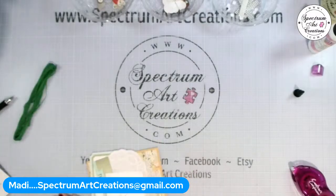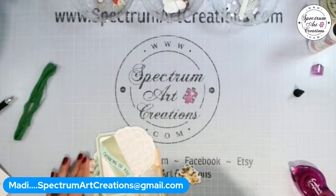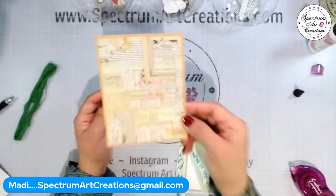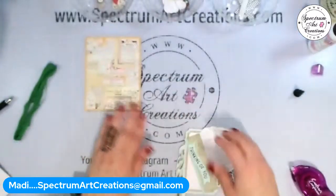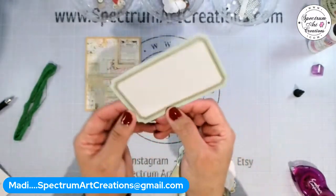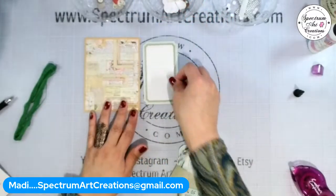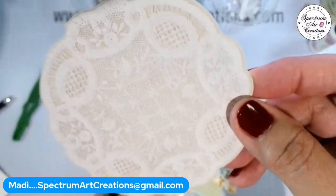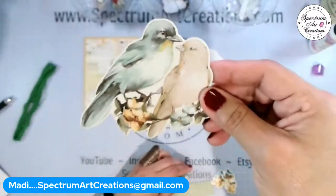Again, if you are just using your own pieces, let me show you what you are going to collect, whether you're using this kit or not. Another super gorgeous card. You've got this for a background, right? Then you've got this ginormous, I call it a ticket or a label. Look at that. It's like the size of my hand. It's ginormous. And then we've got another beautiful doily with some birdies. Love them. They're so cute.